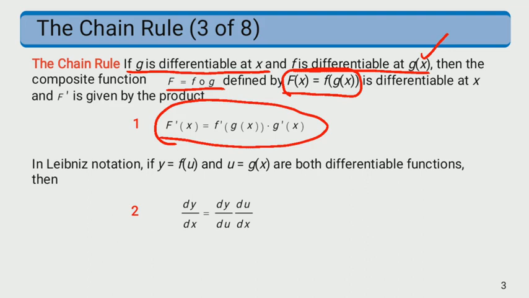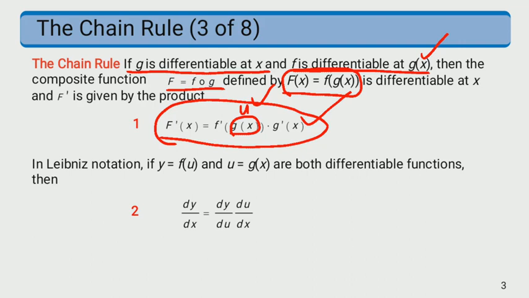So what are we saying here? If you are to differentiate this function, let the inner function be u, and then differentiate f with respect to u to get a new expression. And then remember, you need to take the derivative of u, but u is nothing but g of x, so we can take the derivative of g of x. So you have a product here. First you take the derivative of f with respect to u, and then you take the derivative of u with respect to x. These are the two functions that are multiplying. That's the first formula that we have.